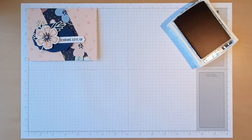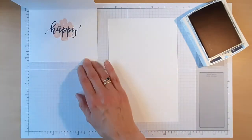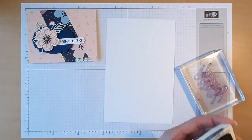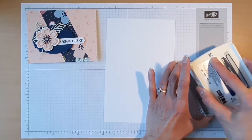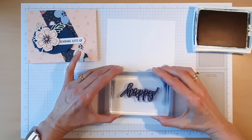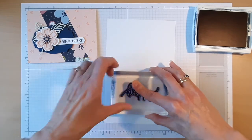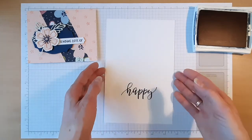Then we'll set that aside, and then we'll stamp our inside greeting. Again, I'll lay my stamp on my stamping desk and ink it this way. And then I'll stamp it right in the center. And then I'll set that aside.